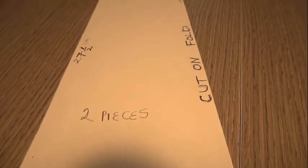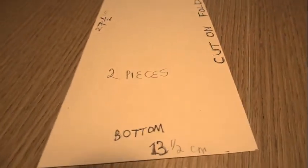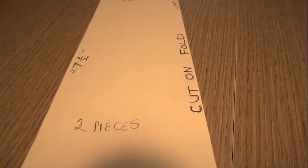I want my opening to be about 19 centimeters on the top, 27 centimeters here when you cut on the fold, 27 and a half, and here at the bottom 13 and a half centimeters. Of course, you may decide, depending on the shape of the bag, that you may want the top to be wider, but I cut it in this way based on the shape that I like, something more triangular.